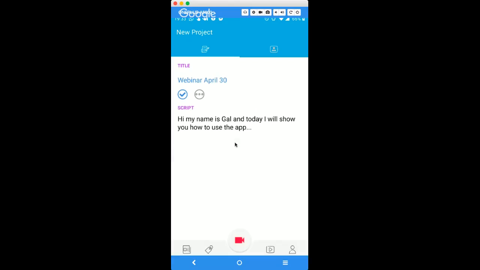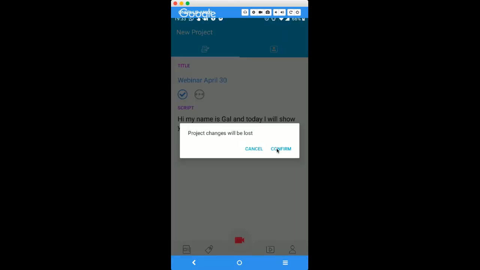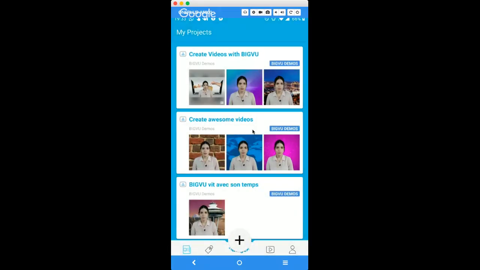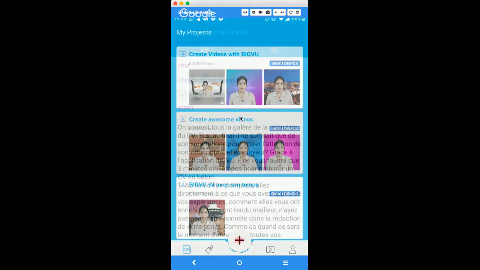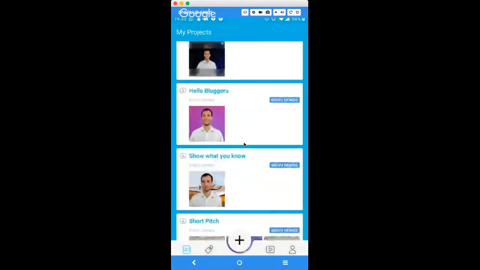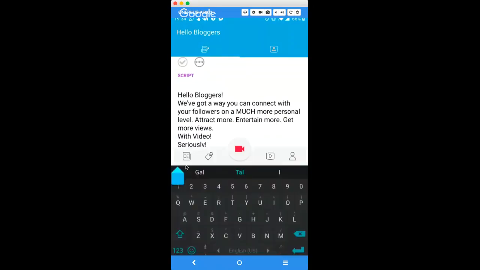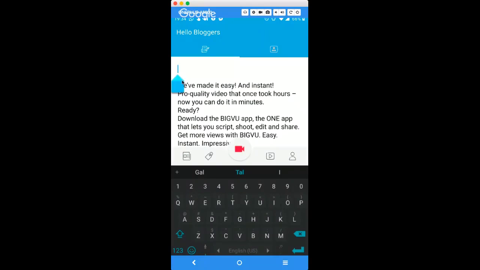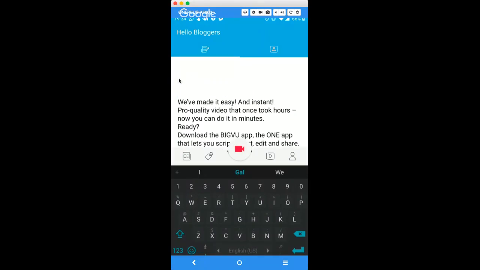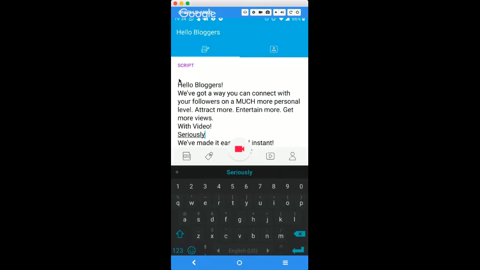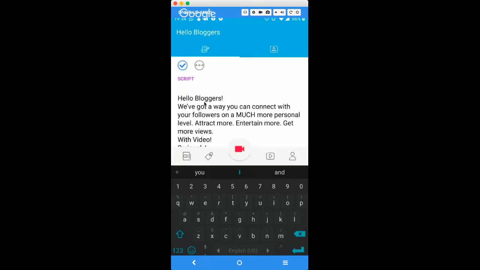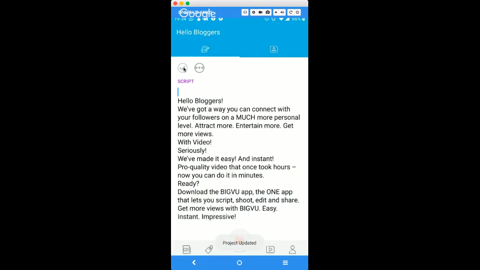What I'm going to do actually is go back and select a longer script so that we can work with it. So let's go with, oh, wait, this one is French. Let's go with this one. So we have this here. I can go ahead, enter here and edit it. Let's say I don't want these spaces. I can just go ahead and delete that. Click save to save the script, and it's updated.